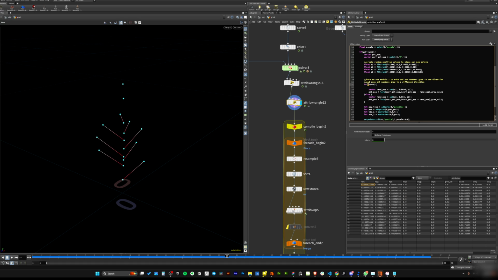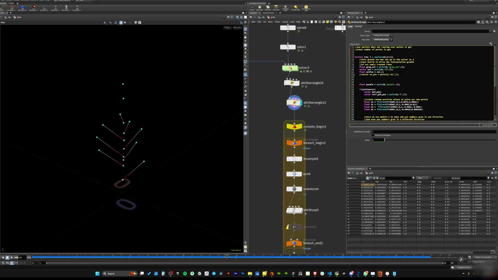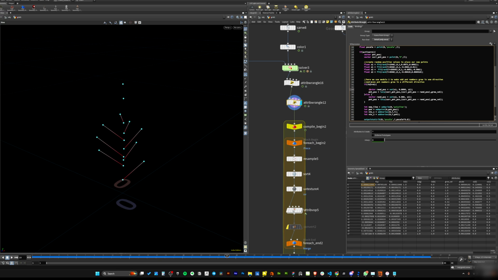Remember that every time we see this i variable, what it represents is the current point number, which this for loop is running over. Remember, everything is still happening inside this for loop. The modulo operator returns the remainder of a division. Let's say this i value is currently 2. We're saying 2 divided by 2, and the remainder of 2 divided by 2 is 0. So essentially, if the calculation equals 0, run this code in here. Else, if it's not 0, then run this code here. So if i becomes 1, right?